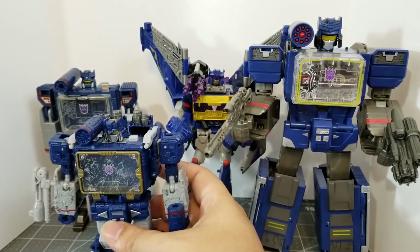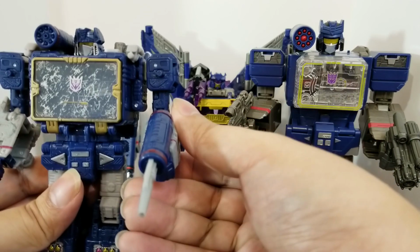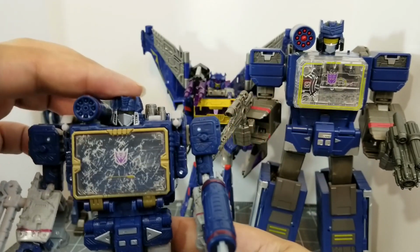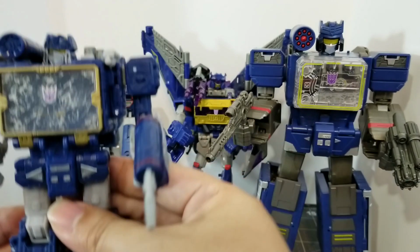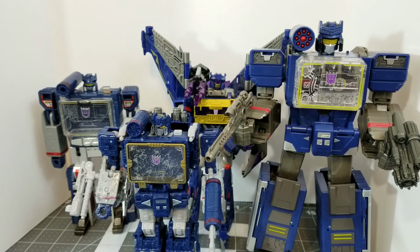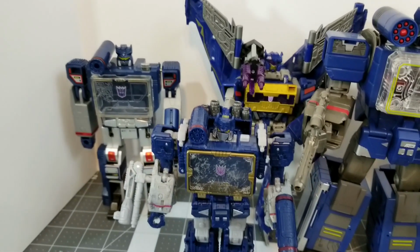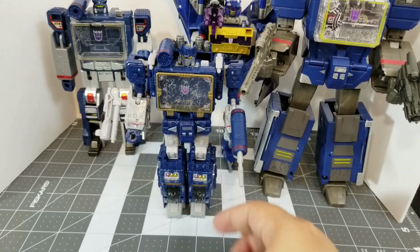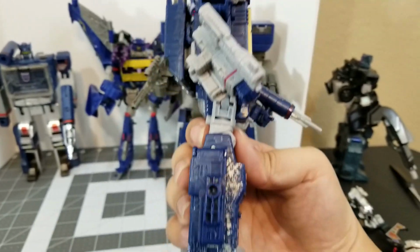Siege War on Cybertron Soundwave. Again, with the aesthetics. He's the latest Soundwave to be released by Hasbro. You can see the light piping here too. Really nice. This Soundwave here turns into a spaceship and a lamppost. I'll do a more in-depth review on him eventually.